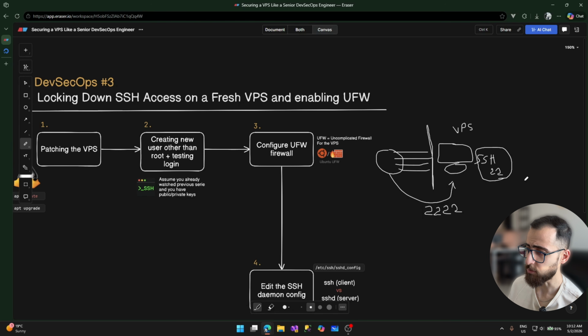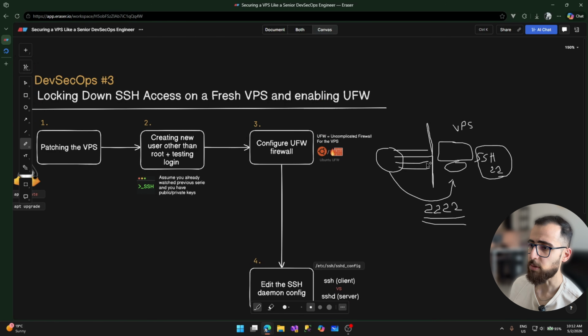So we are going to change it and block any other port or connection coming to the VPS, and also we are going to allow all the connections going out of the VPS. So this is what we are going to do.